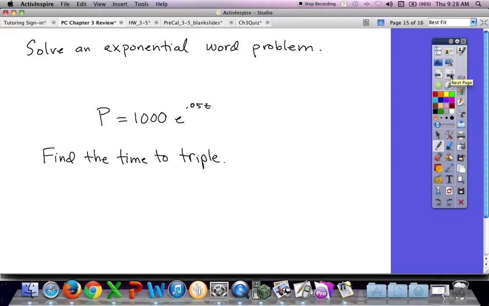Right? And the 15, solve an exponential word problem, meaning, we already did, I showed almost the same problem at the very beginning of these slides, where all you have to do is evaluate the function by plugging in for t. But what if you're given the p and you got to solve for t? That's what I mean by an exponential word problem. Right? You'll be given a value to plug in and then find t.